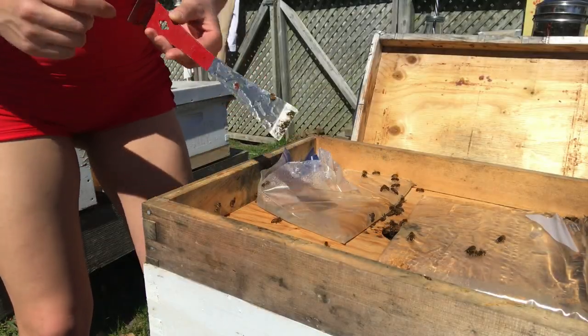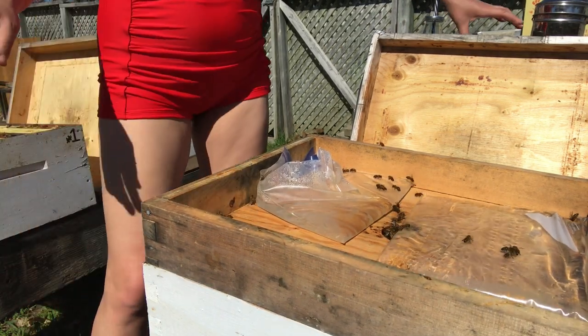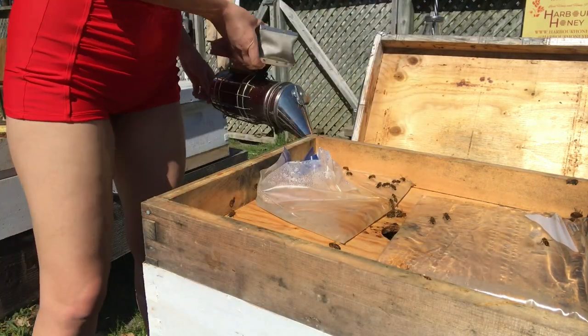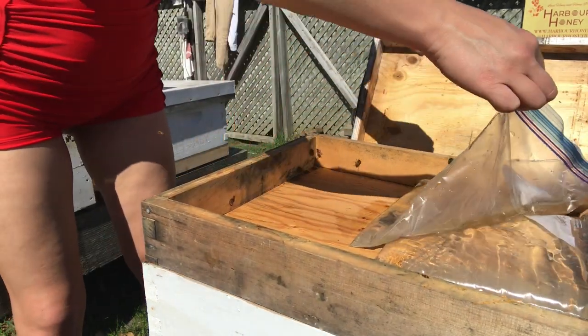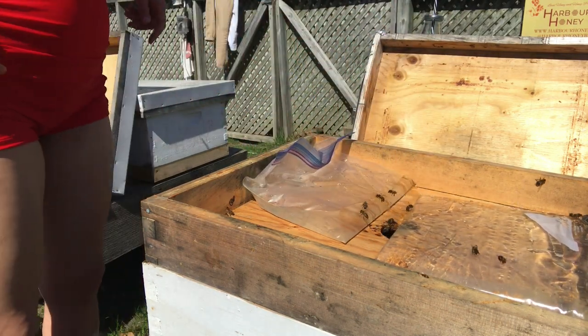I'm gonna get you guys to help me rename my queens and number my hives once I get all that going. When we see the temperament of the queens and the colony itself, I'll get your input on their names. So they still have tons of syrup left in there. Didn't think of that one. Sorry, girls.